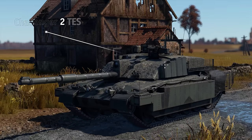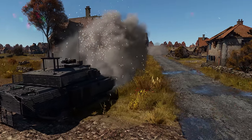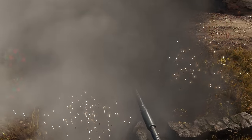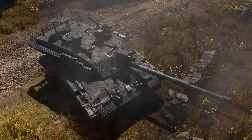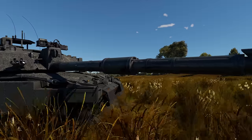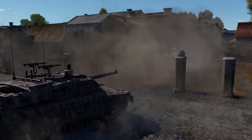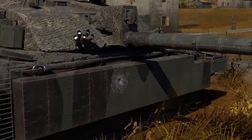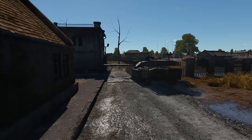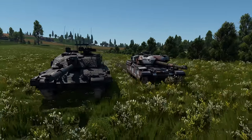At third place, we have the British Challenger 2-TES. The British do like their armor. The turret face of the tank can reliably withstand hits with modern rounds — the only hits that are really dangerous are to the gun mantlet. Furthermore, ERA blocks on the sides provide decent protection against HEAT projectiles, with the exception of tandem-charge weapons, and the tank is pretty well defended against sub-caliber rounds. At the same time, when it comes to mobility, this Challenger shares the fate of the Chieftain.